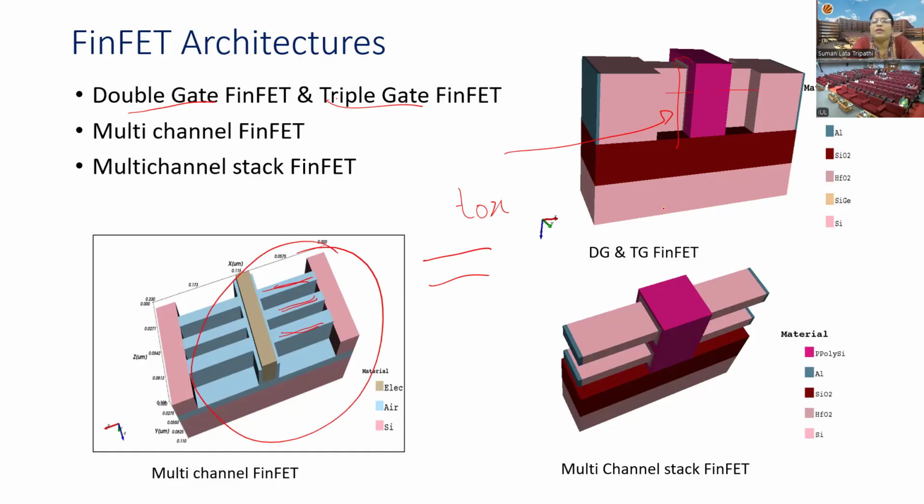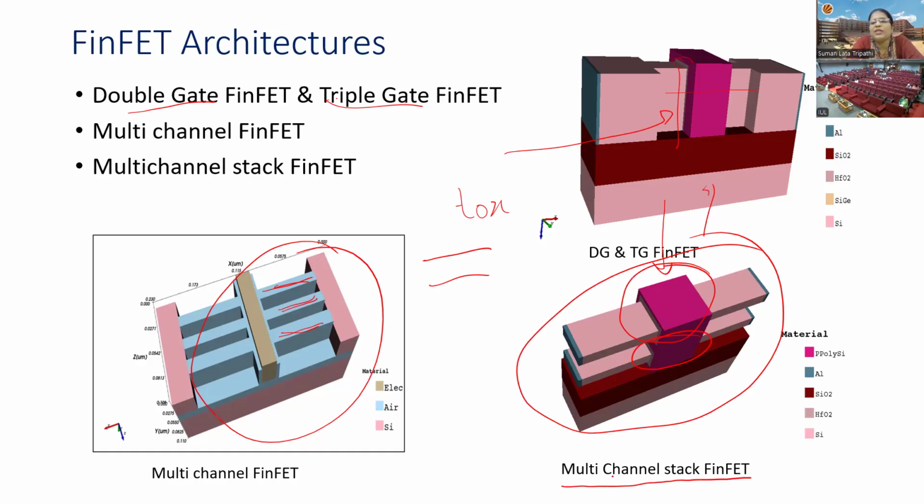And this is something which is a fusion, you can say a hybrid, of planar MOSFET and FinFET. You can see this first part is like a planar MOSFET. And one more stack, it's a kind of stacking, but done vertically, so it is similar to FinFET. So this is another kind of FinFET known as multi-channel stack FinFET, or sometimes also known as gate all around stacked MOSFET. So these are different architectures.